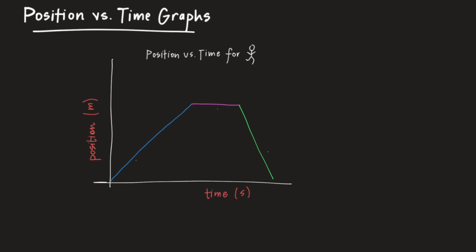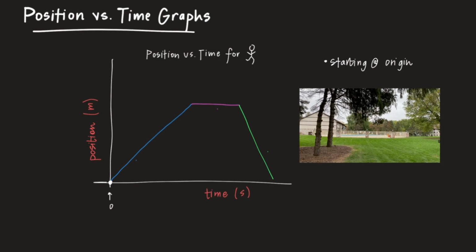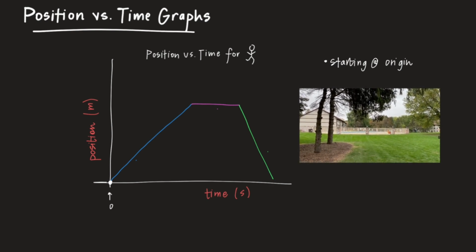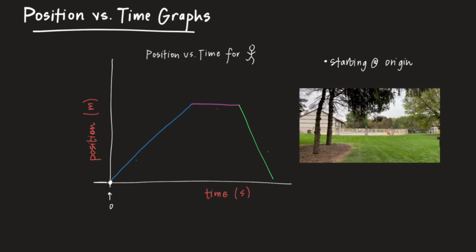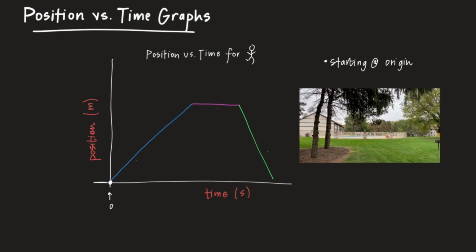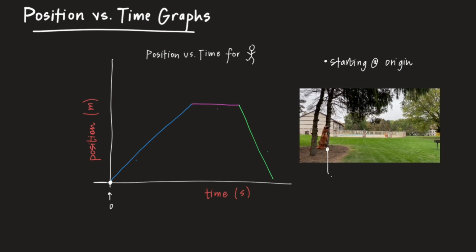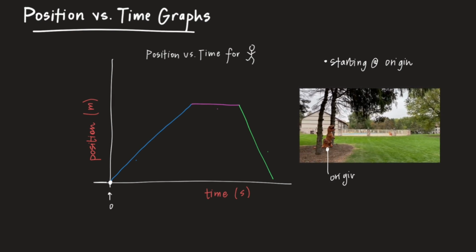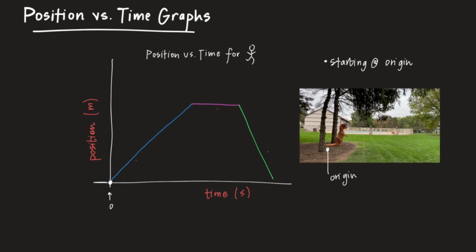That's a really easy context for us. Okay, so first things first, we take a look at where does the object start when time is 0? Well, it's starting at the origin. If you remember from my dinosaur video, I made that tree the origin. I made that my reference point, and my object, which was me in the T-Rex costume, started at the origin. So it's the same thing here. The object is starting at the origin, which was that tree.